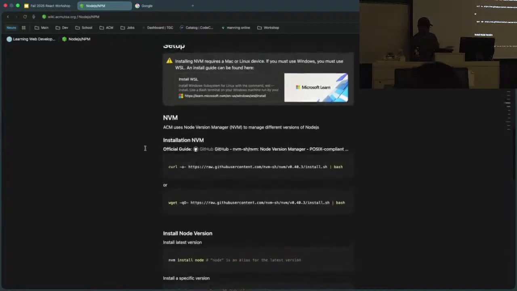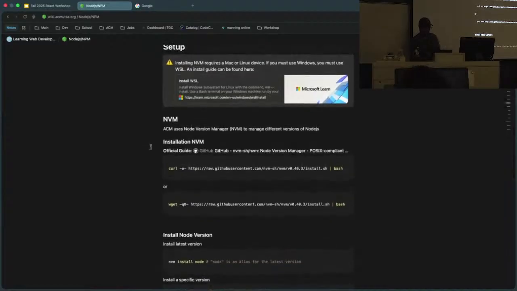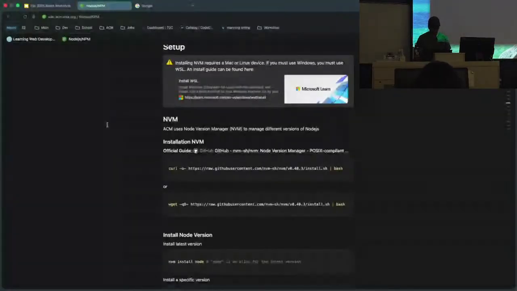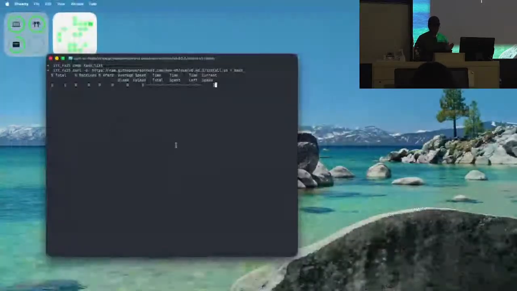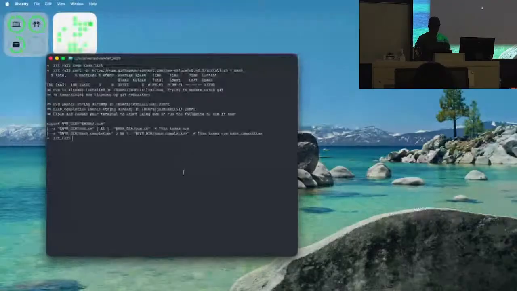Okay. So what I'm going to do is copy this command for installing NVM. NVM is the Node version manager. React runs on something called Node, which basically allows us to run JavaScript outside of the browser, and that's how we run the actual application. So I need to install NVM, so I copy that command, I just hit paste, give it a second. For me, it's already installed, so that shouldn't take too long.